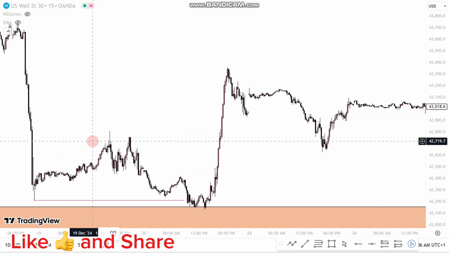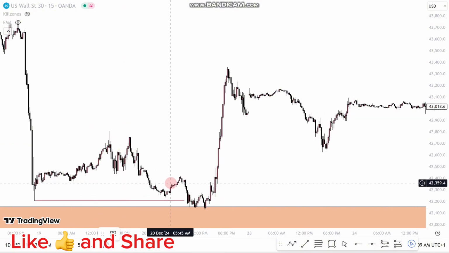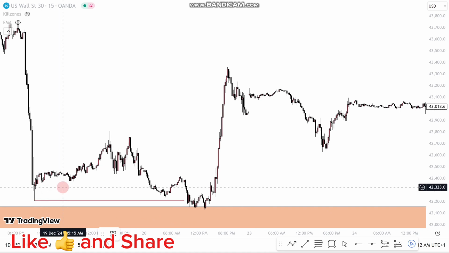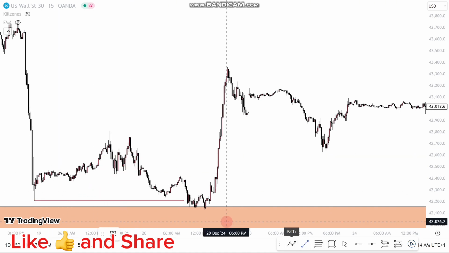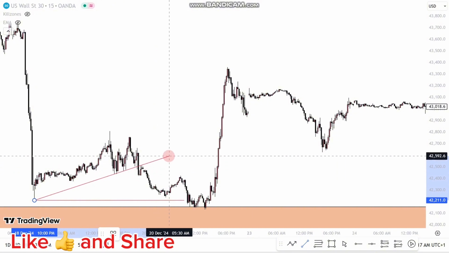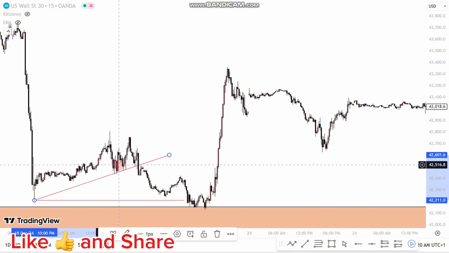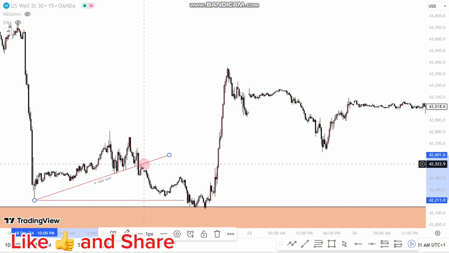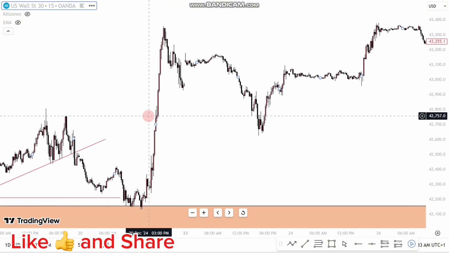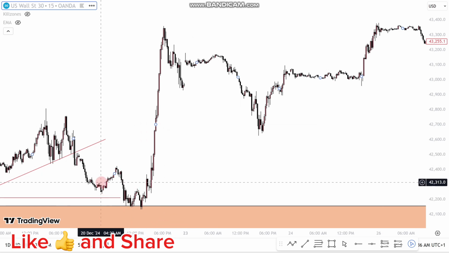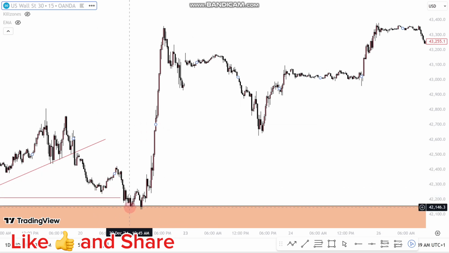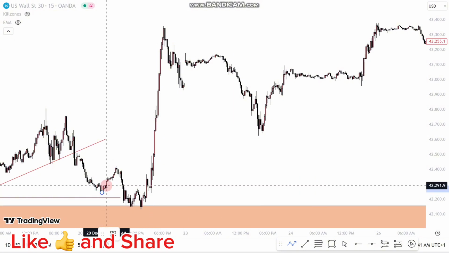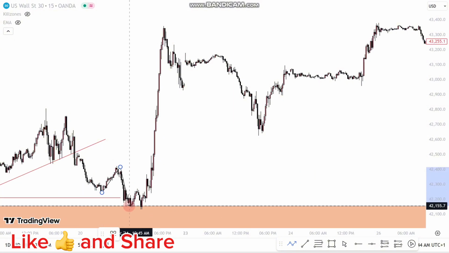Price came and took out those lows. You can see this low form, all of this liquidity form. People are using this area as their trend line, looking for a break, retest, or whatever it is, and people are looking to buy. After buying, they got taken out and broke off the trend line. They still wanted to sell on the retest and they sold. A lot of smart money concept traders are already present in this market. Price took liquidity, tapped into it, formed a low. So price started giving us this bearish intent to the downside, right?